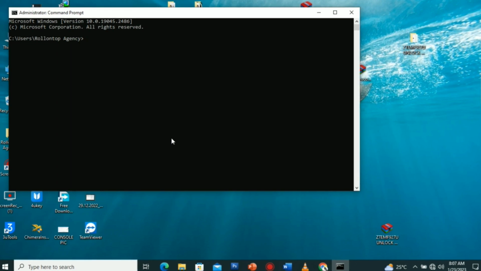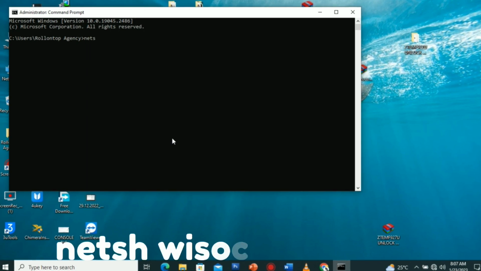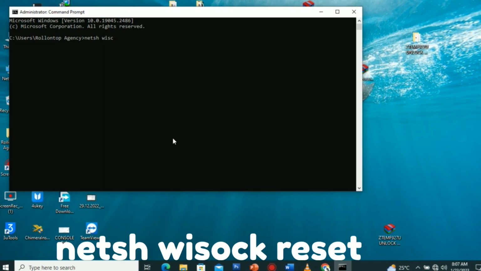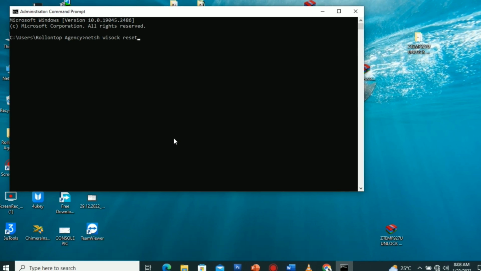It's already on the screen. It's what you will be typing. You type netsh space winsock space reset. Then you click enter.